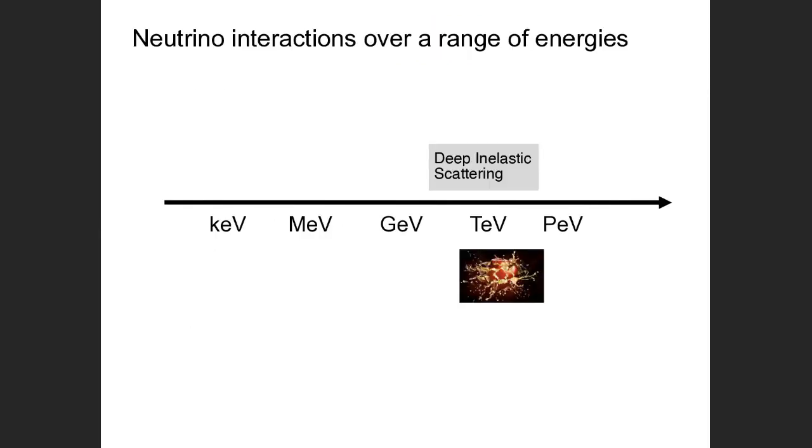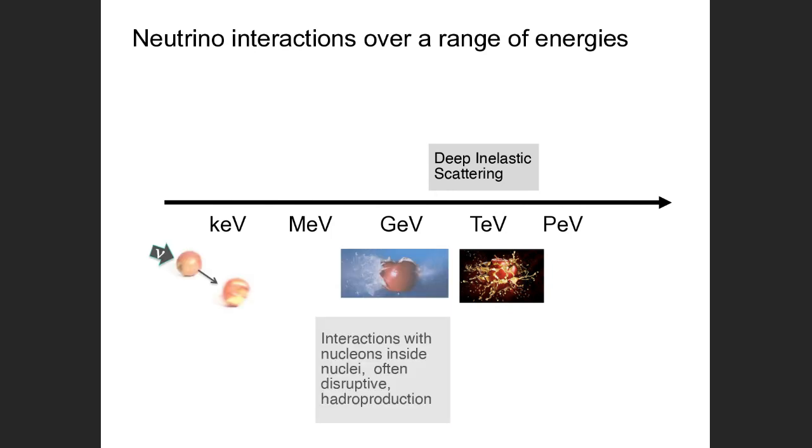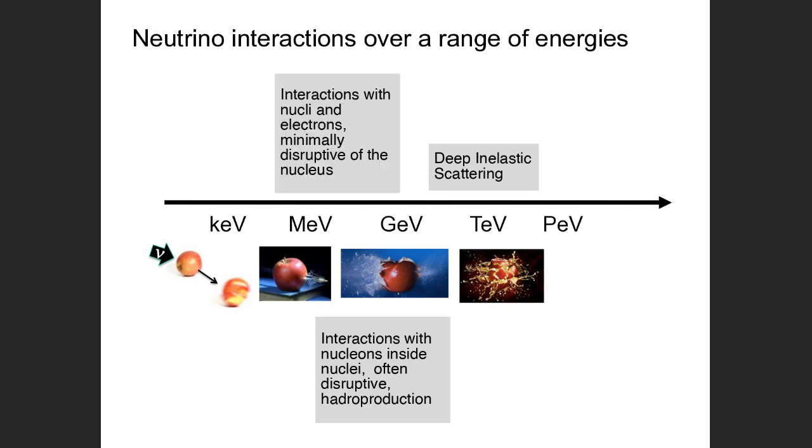I think you've heard in the last talk, and a few more, about neutrino interactions, and you've probably heard about the high energy end. If you have very high energy neutrinos, you're scattering off quarks inside a nucleon, inside a nucleus, and at these energies you will often have enough energy transmitted to the nucleus that you will blow up the nucleus. It will be quite a lot of debris. Going down a little bit in energy, this is the regime of importance for long baseline oscillation experiments you've heard about, where you have GeV energies and interactions with nucleons inside the nucleus. These can also be disruptive. You can make hadrons and so on. There's lots of stuff going on there. It can be quite complicated.